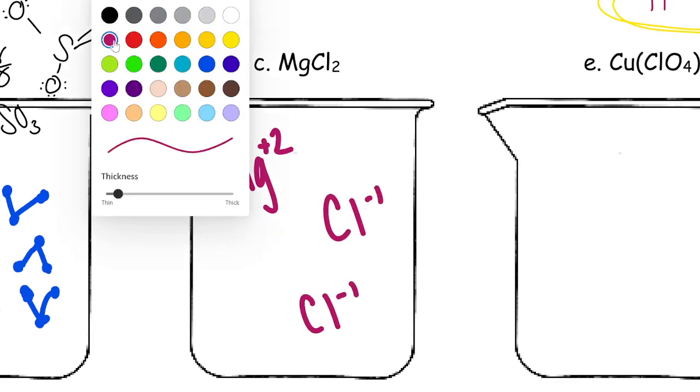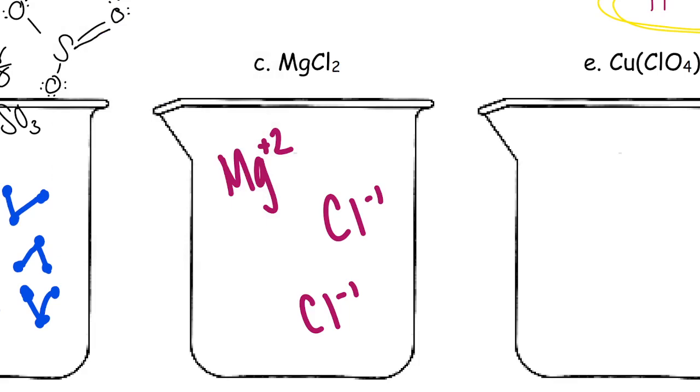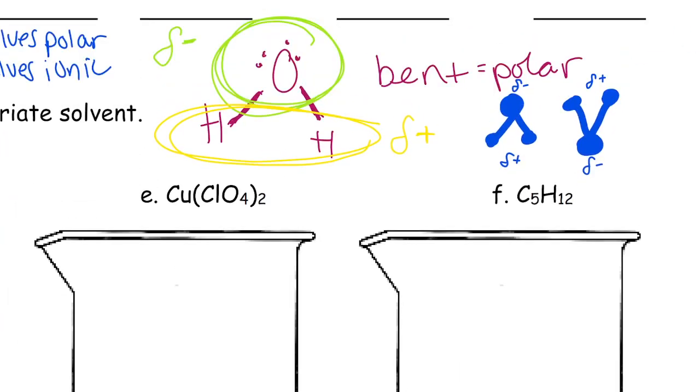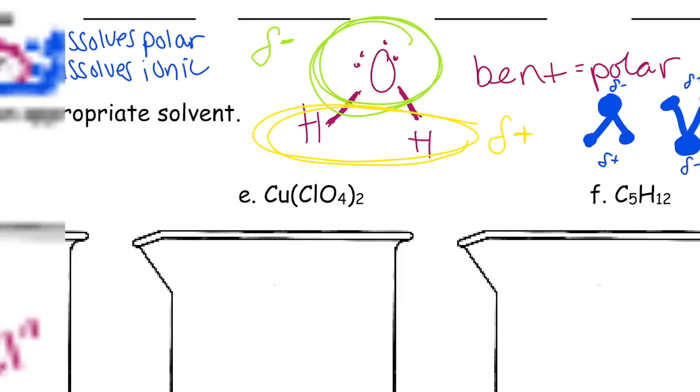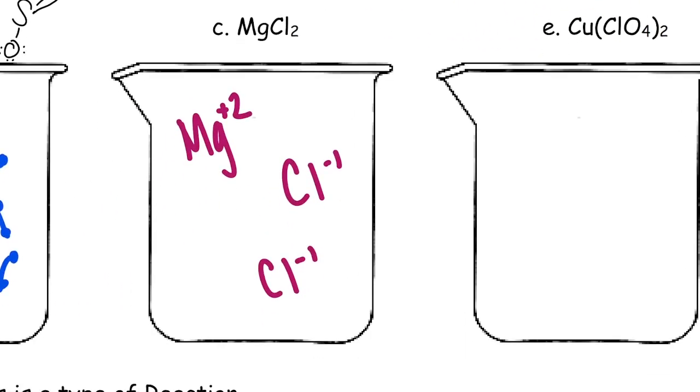So when you draw that, what I want to see is that you took your water molecule and you orient it the correct way. So I'm going to continue drawing them like this. You don't have to show me the positive and negative as long as you have the 2 hydrogens on one side and the oxygen on the other side. I want you to show me how that water would be oriented around whatever your ionic compound is. So for the magnesium that has a positive charge, would the oxygen end or the hydrogen end of the water be closer to it?